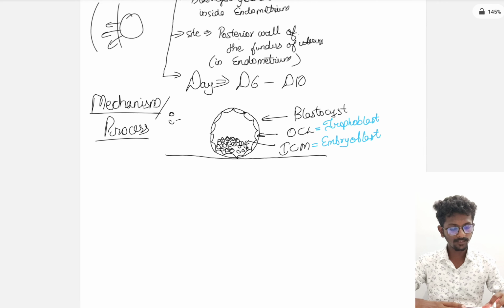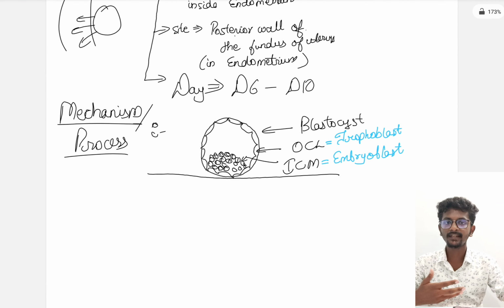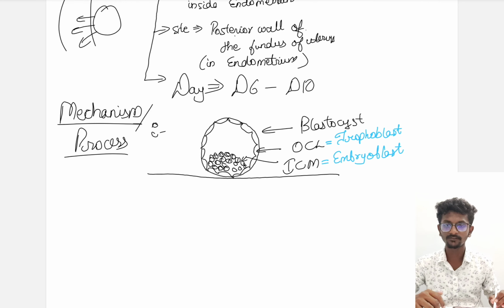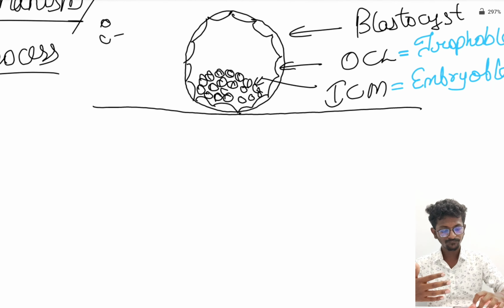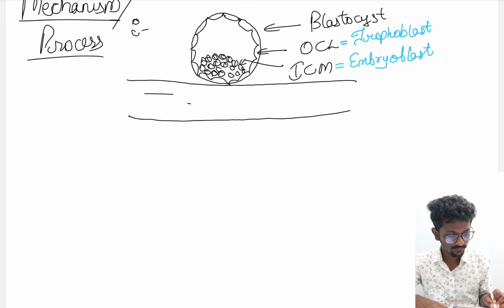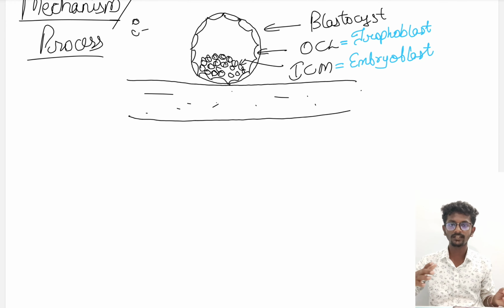If you are facing problems in understanding this concept, what is trophoblast, what is outer cell layer, what is inner cell layer, then you might not have watched my previous lectures. So I request you to please go to my playlist and watch the previous 2 lectures in which I have taught everything regarding the blastocyst, the outer cell layer and the inner cell mass. Okay, so let's move forward. So this is the uterine membrane, uterine wall.